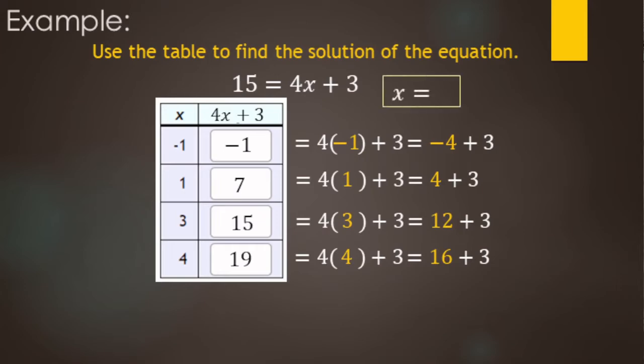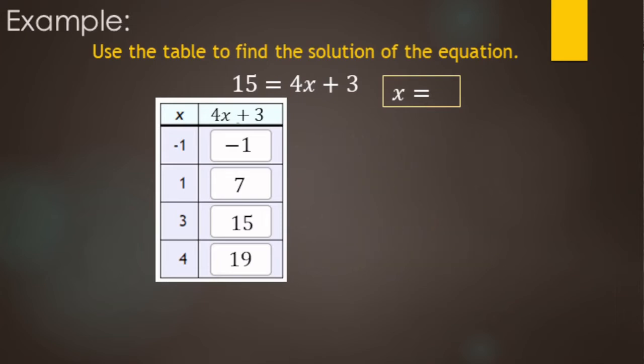So now we're going to go back, because we're at the spot where we're ready to find what x equals, and so we're basically going to go back through and remember what our target number was. Our target number was 15. We want it to equal 15. So these ones here, not 15, not 15. That's a 15, not 15 there. So remember, we're looking for 15 to find our solution.